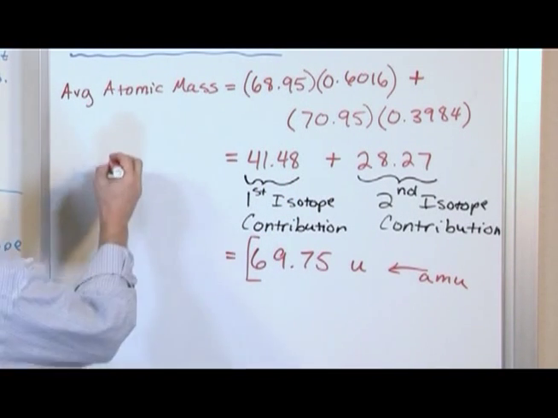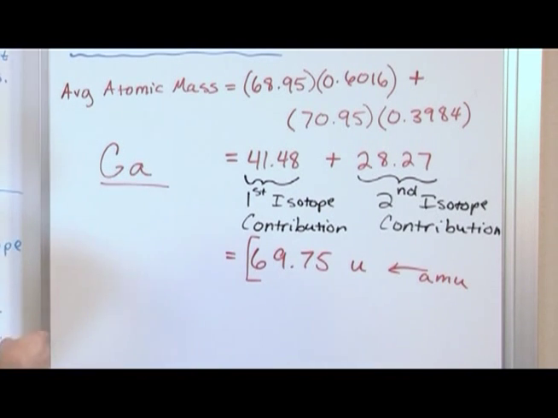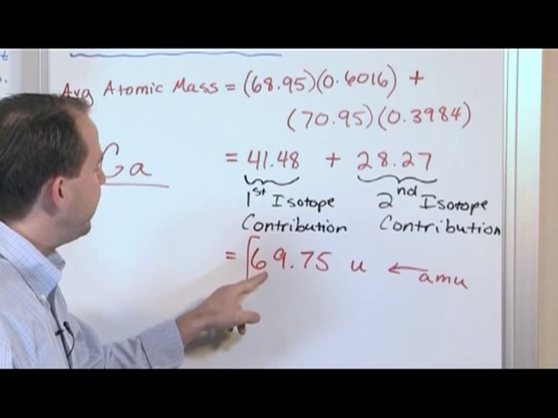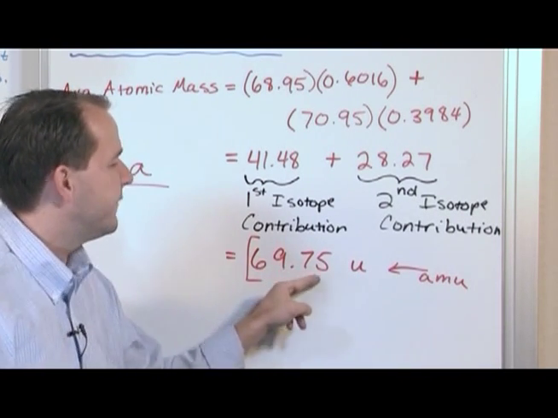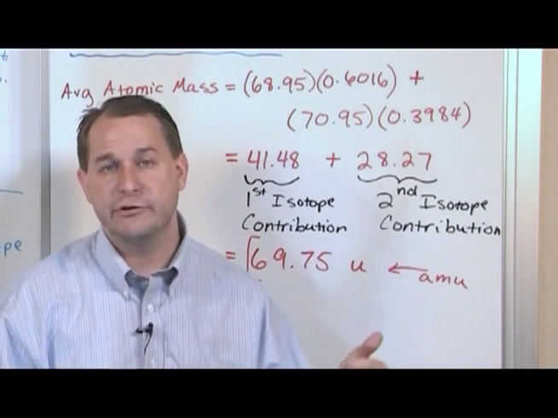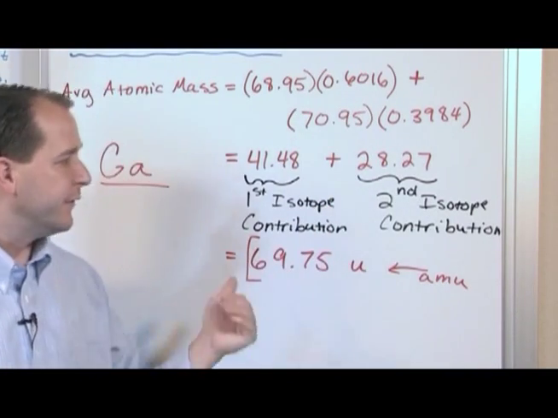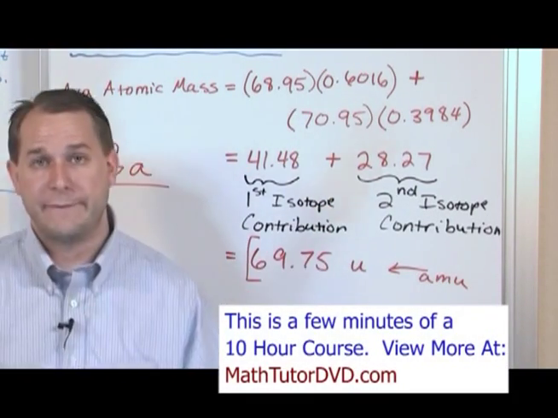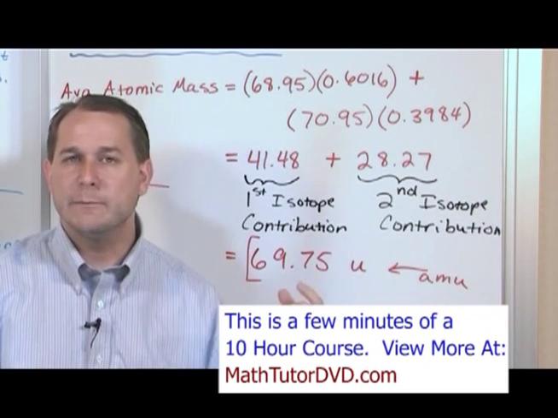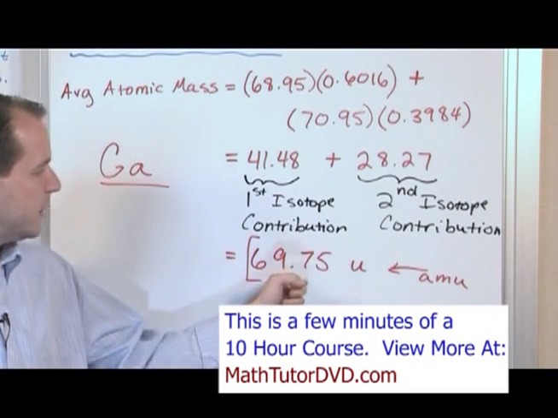depending on your book and how many decimal spots you have, it should be pretty darn close to 69.75 is the atomic mass of gallium, which should be listed directly under this. So I do encourage you, open your textbook that you have for your class and look under gallium. Look at the atomic mass of gallium, and it should be close to this.